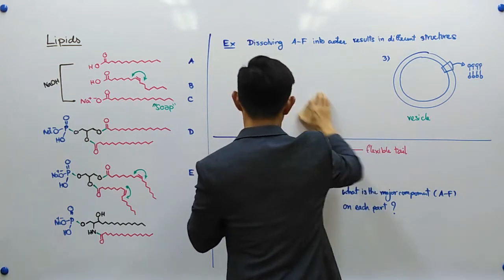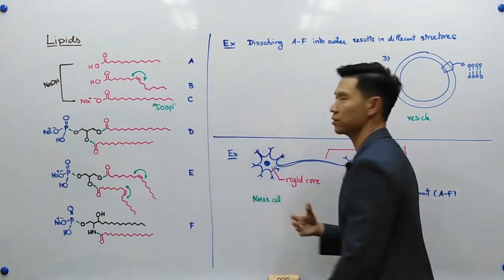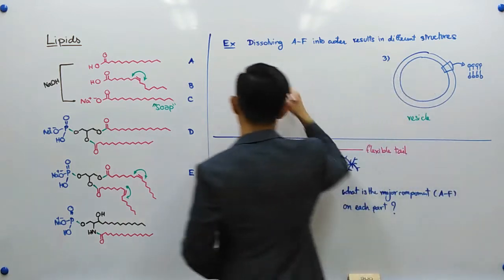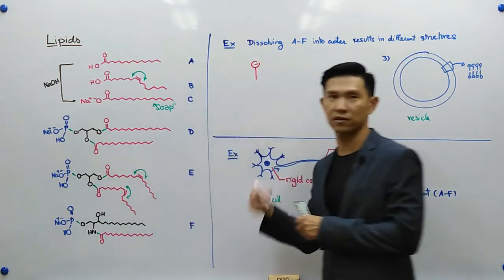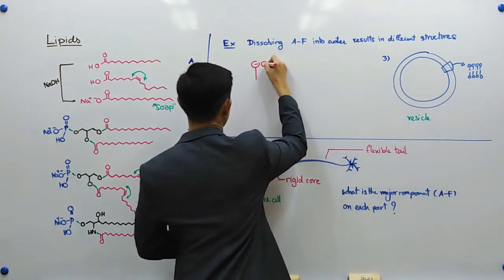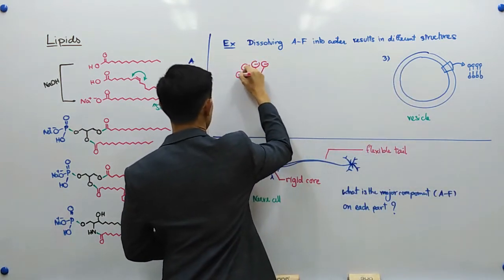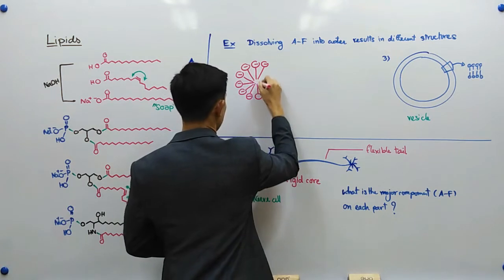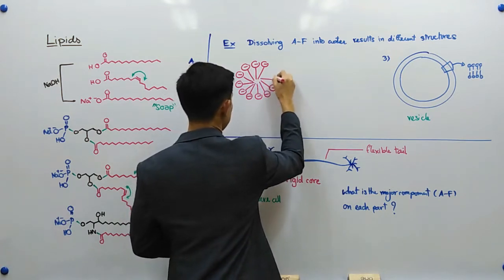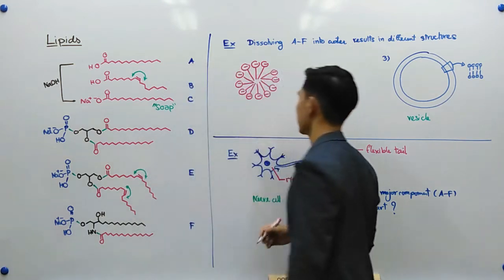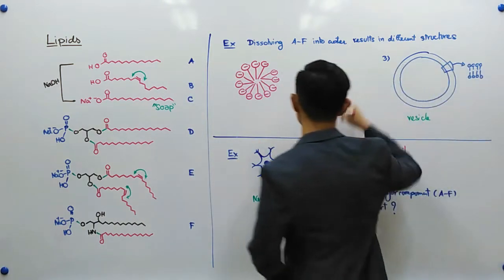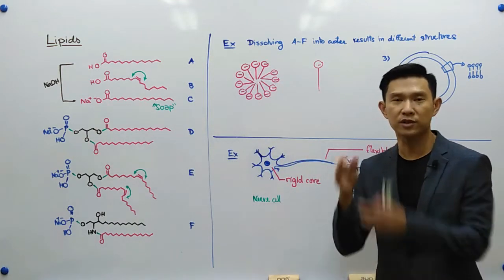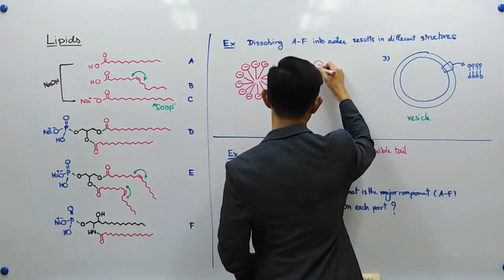But now, if you put D, E, and F into the water, the difference between C and D, for example, is that C has a negative charge with a tail of hydrocarbon. The negative charges try to stay away from each other, and the tails try to pack themselves together, right? Because of the London force of the tails and the electrostatic repulsion of the heads, you have micelles. But for D, E, and F, instead of a negative charge with one tail, you have two tails of hydrocarbon chain.